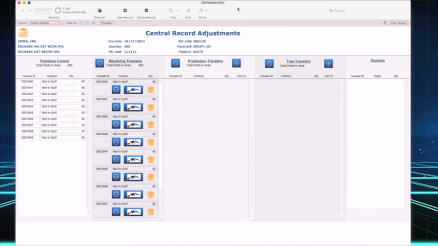In the first panel, positions are showing 40 in each box were palletized, total of 10 records, total of 400 parts. Here's all of our receiving travelers, which we've not activated any of these buttons just yet, aside from reprinting all of the travelers, reprinting a single traveler, or deleting this traveler altogether. Not creating misfires at this point. There's nothing in production from what was received, and there's nothing on trays from what was received. No orphans have been applied to this setup.